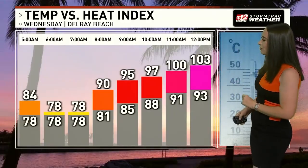It's also incredibly hot out there today. Temps quickly warming, near 93 degrees in Delray Beach by noon. We do have a heat advisory in effect for Palm Beach County, and that also includes Broward and Miami-Dade County. So again, mostly just a coastal event that we're going to be dealing with Erin. Now I want to bring in our Victoria DeCardenas. She's got a look at some of the intense wave activity that's been going on across parts of the coastal Carolinas. Victoria? Yeah, thanks, Lauren.